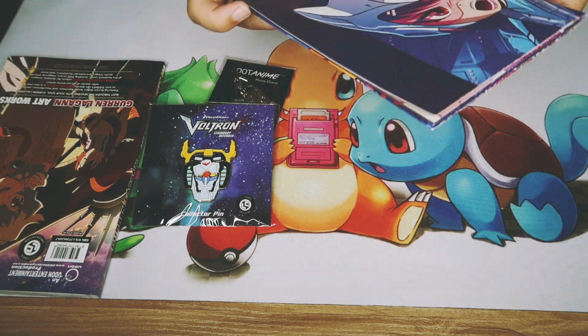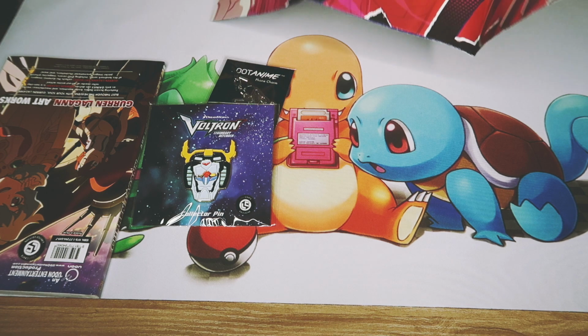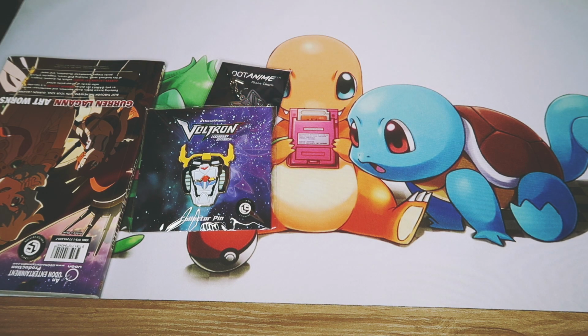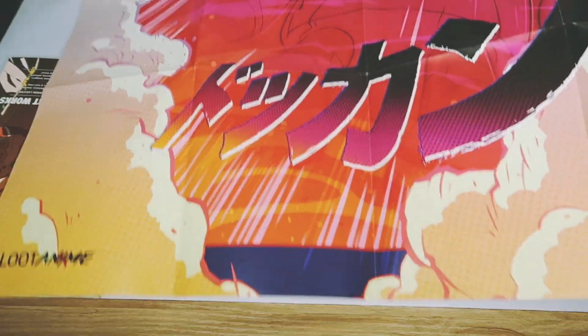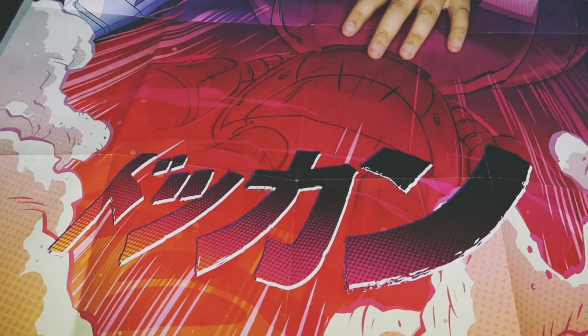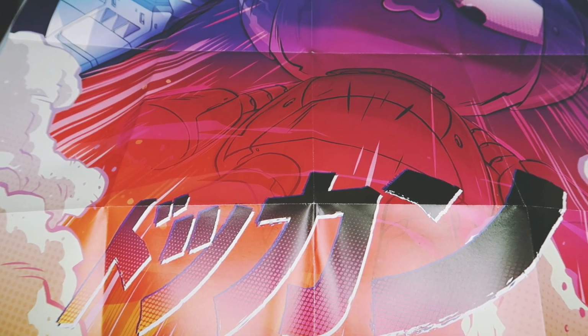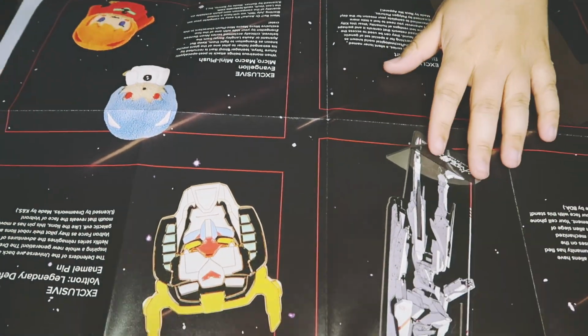All right, so the last thing in the box, we've got, looks like a poster. So let's open up the poster and see what's going on. Oh, not to mention, it tells you everything that we opened, which I'll read in a second. Look at this poster. That's cool. That's very cool. You guys can't see the whole thing, so I'm just gonna kind of do that. It's really hard to do. But what a cool, this poster is huge. Very colorful, lots of blues, purples, pinks, oranges. So, to me it's very 80s. Anyway, let's look and see what all we got.